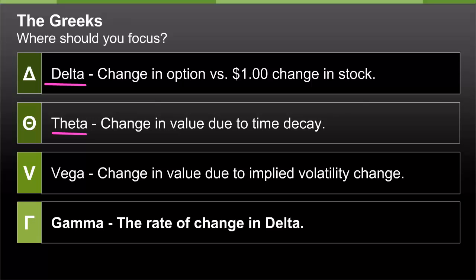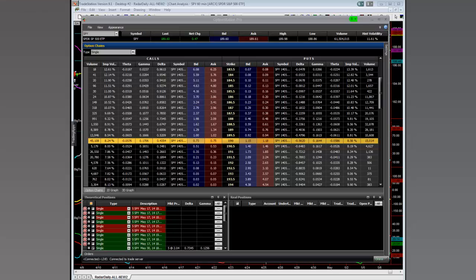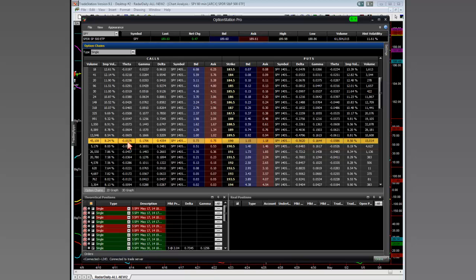Now, theta is how much that option is going to decay per day, all other factors being equal. So when you look at your option station chart, you see that our theta on the 190 call we're selling is minus 0.0576. So it's saying you're going to lose about 5.7 cents every day, all other factors being equal. So if this thing never moved, volatility never changed, and all the other inputs don't change except time is going by at a very predictable rate, right?